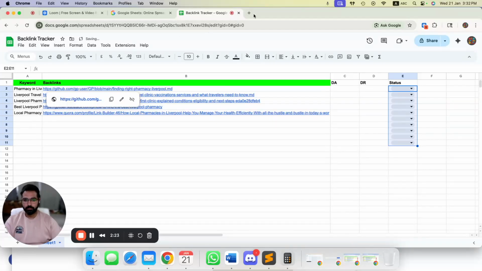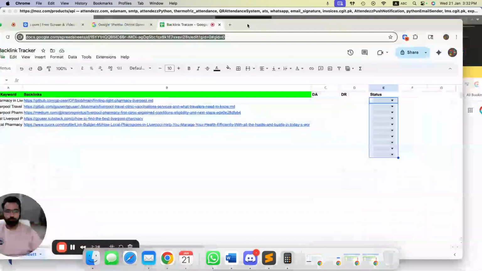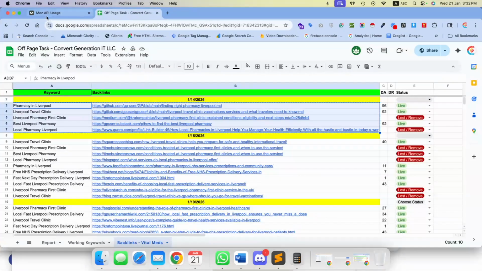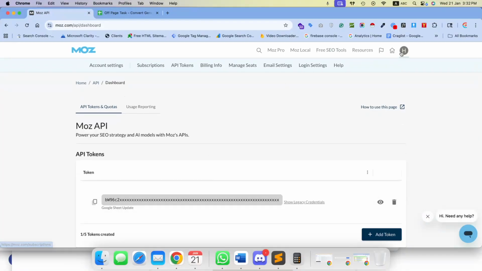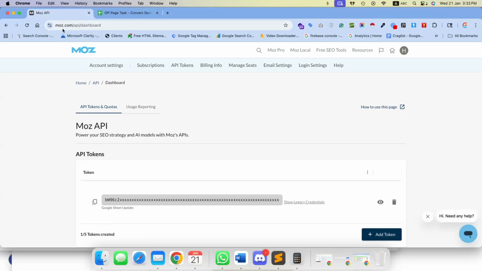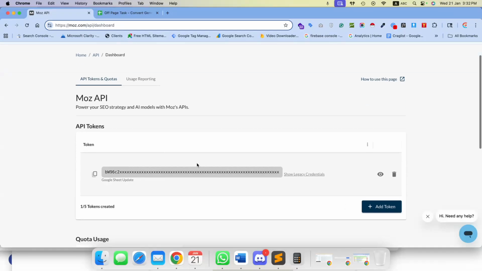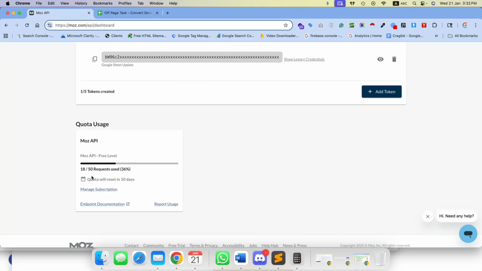from the Moz API. Obviously, you need to go to the Moz API. This is our API area. You need to get the token from here. I have my account, and I have the token already created. So you need to go to the moz.com API and dashboard. After that, you will get a generated token from the API, and it's probably a free account, so it will give you some free requests, up to 50, but this is for demonstration purposes, so I'm just using it for this right now.